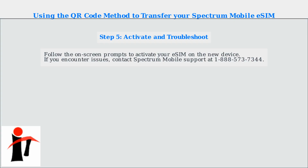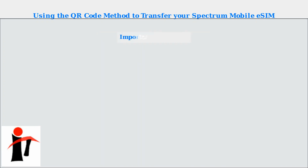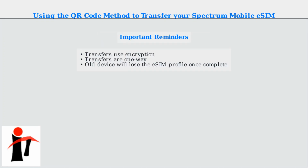If you encounter issues, Spectrum Mobile's customer support at 1-888-573-7344 can provide assistance. Remember that transfers use encryption and are one way, and your old device will lose the eSIM profile once the process is complete.